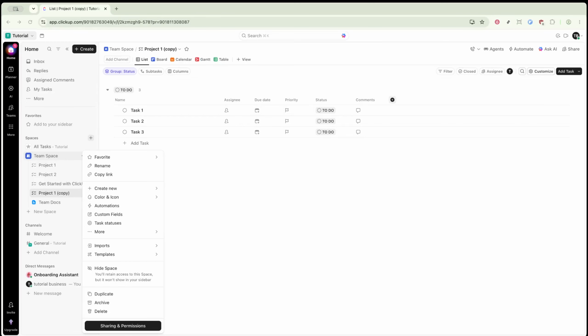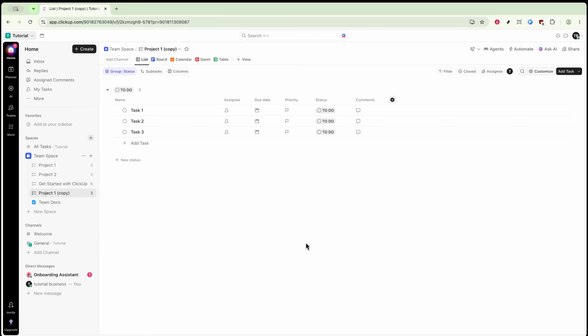In today's video, I'm going to teach you how to duplicate spaces in ClickUp. ClickUp is an incredibly powerful project management tool that helps you stay organized, streamline your workflow, and collaborate with your team. But did you know that you can save time by duplicating entire spaces, along with their structure and settings? Whether you're creating a similar workspace for a new project or just want to reuse an existing setup, duplicating spaces can make the process much faster and easier. So let's dive in and walk through the steps together.